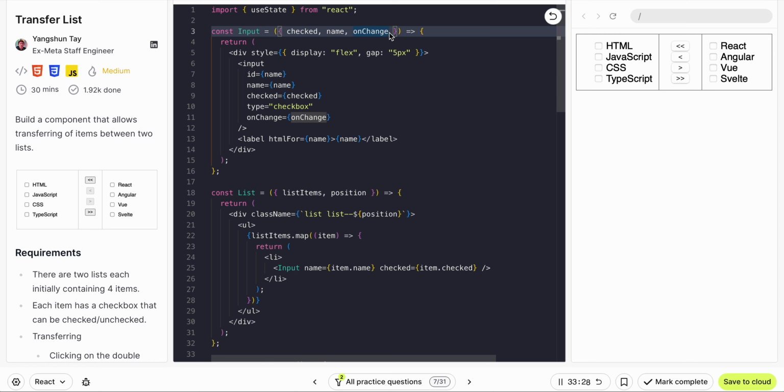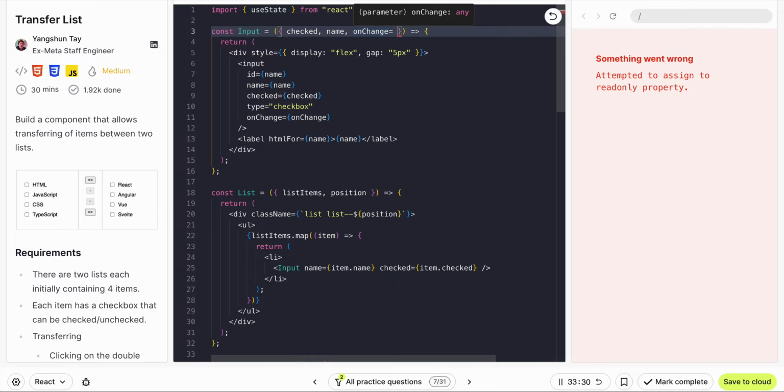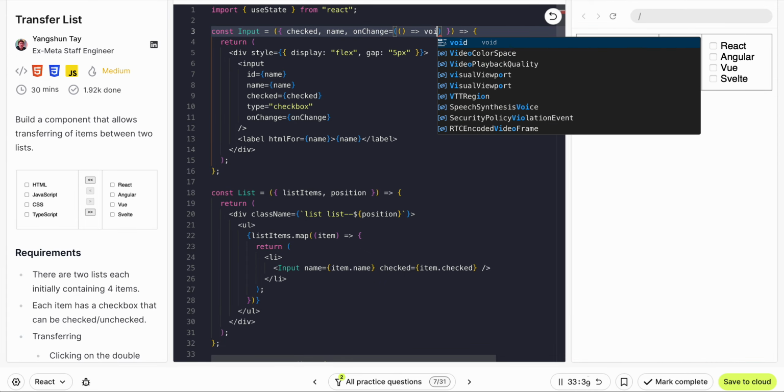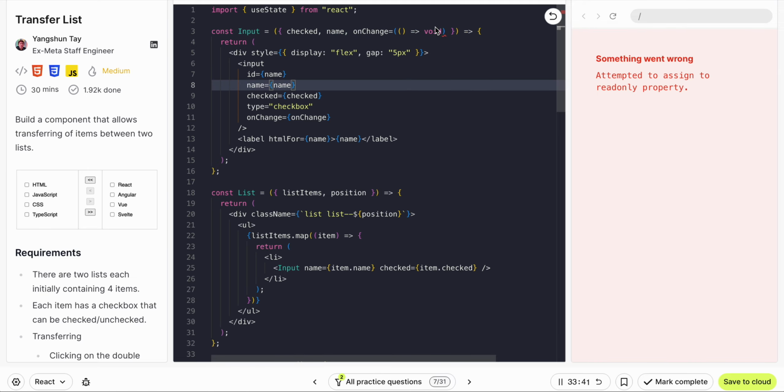But I should have the option to pass a void function if it is not there. But how can I do it? I don't know. But I know it is possible to pass a default empty function for onChange.